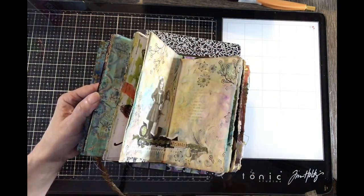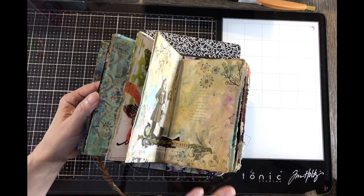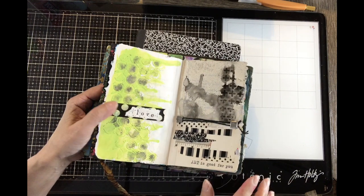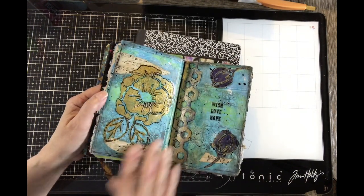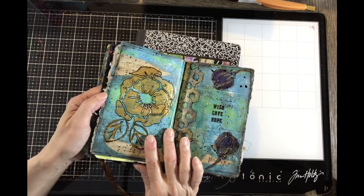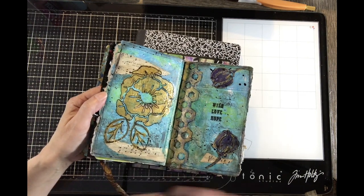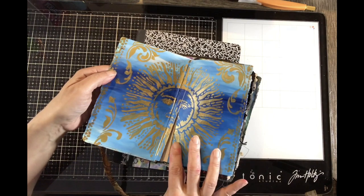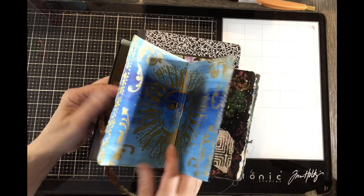I didn't prepare it any way other than gluing the pages together. And I used tape on this one too. I used tape on most of my journals that I repurposed. So I didn't prepare it in any other way at that time. And then what I did, oh, my book is coming apart. Oh no, I have to glue that back together.